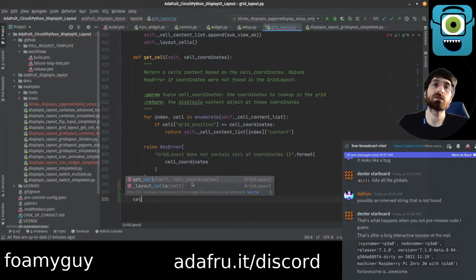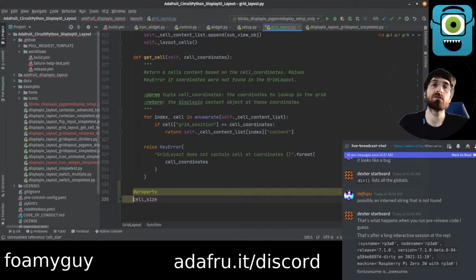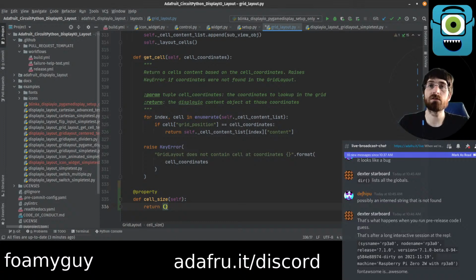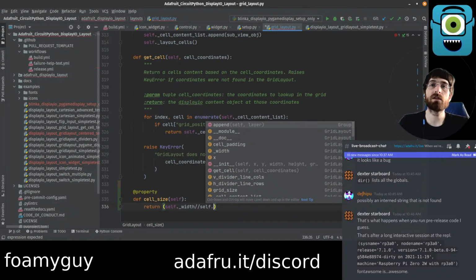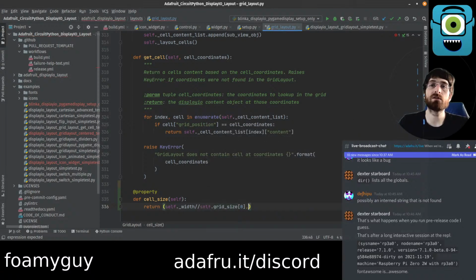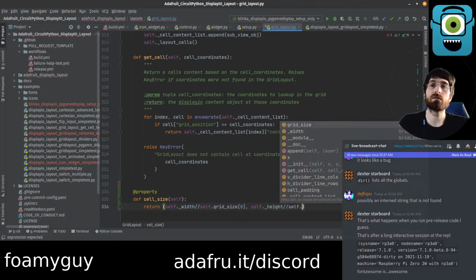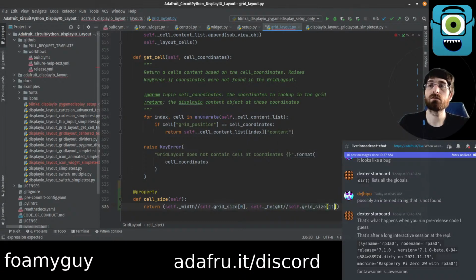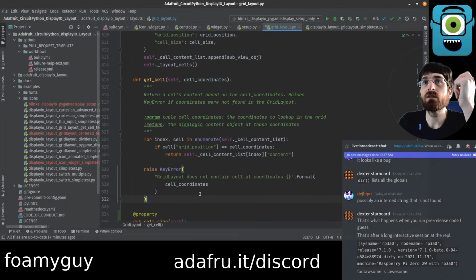Property cell size def return a tuple with self.width divided by self.grid size 0. Height 1. Okay. So that will give us the cell size.